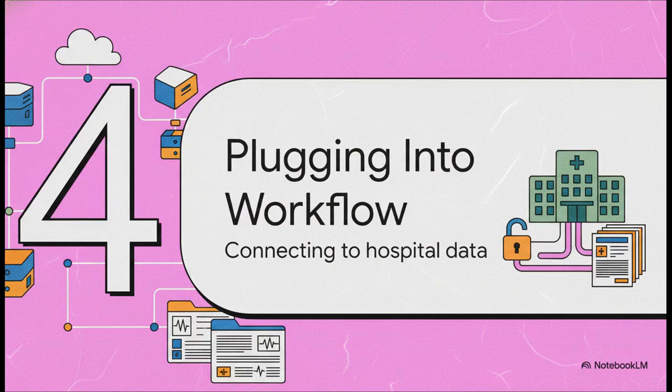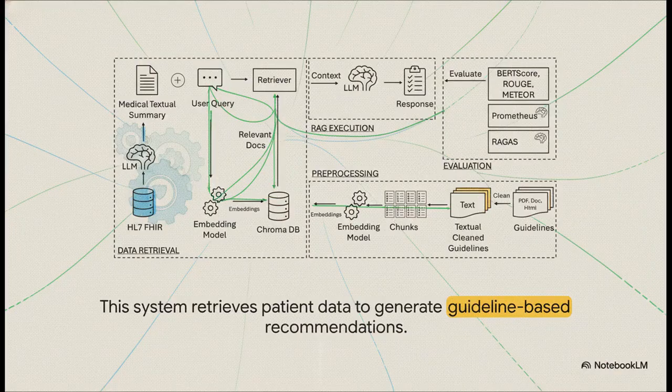All right, so whether you've chosen the cloud or the edge for your AI's brain, the next massive piece of the puzzle is getting it to talk to the hospital's existing systems. An AI working in a silo is pretty much useless, right? It has to securely tap into patient data. Okay, I know this diagram looks a little intimidating, but what it's showing is a really slick, modern way to do exactly that. You can see how it pulls patient data using a secure standard called HL7 FHIR.